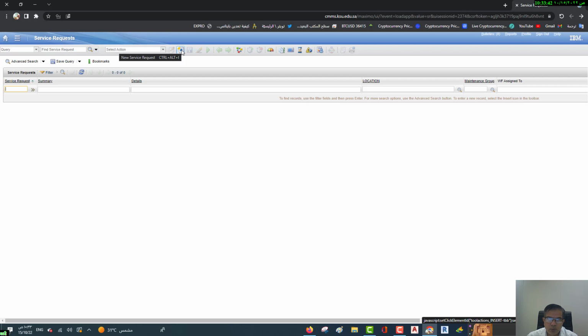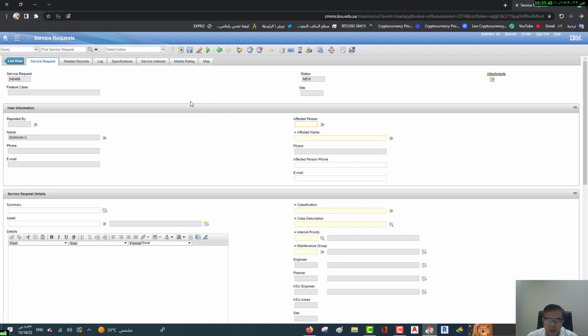We will click here over the new button. Maximo will create a service request automatically and give a service request number. Here we will find the requester detail, who is creating this service request. Then we will go to the next part and enter the detail of the affected person.